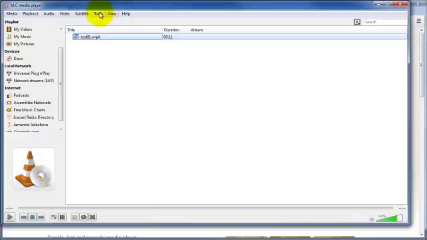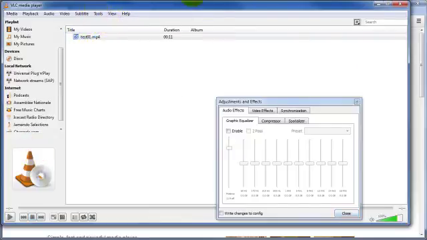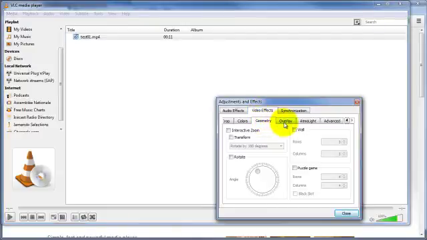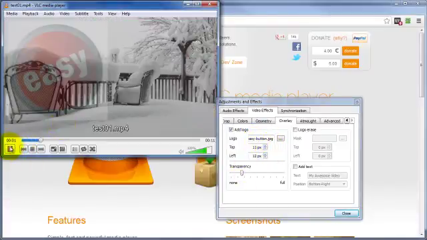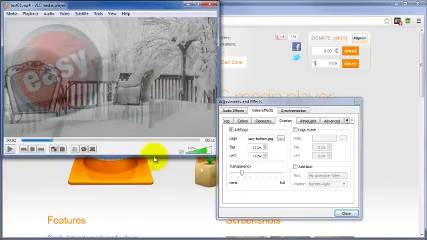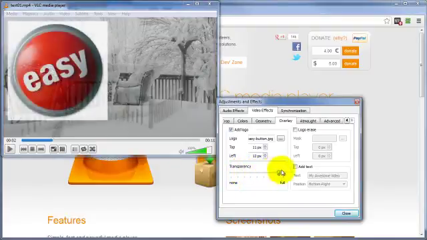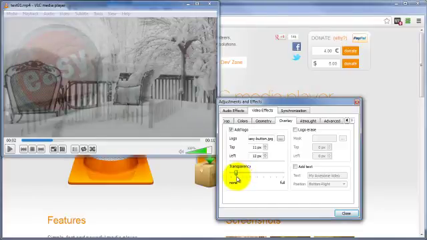Now come on back up here to Tools, go back into Effects and Filters, go to Video Effects, Overlay. I've already got a logo here that's not really a great logo, but just for demonstration purposes, if we click on play and then click on pause, you can see right here is that logo, or at least it's what I'm using in this example as a logo, and you can adjust the transparency of it to where it's not transparent at all, or to where you can barely see it. And right in here is the ideal area for me anyway for a logo, and frankly I would have it in the lower right hand corner, and you can adjust the location of your logo image right here. And if you wanted to add text, you can check this box here.